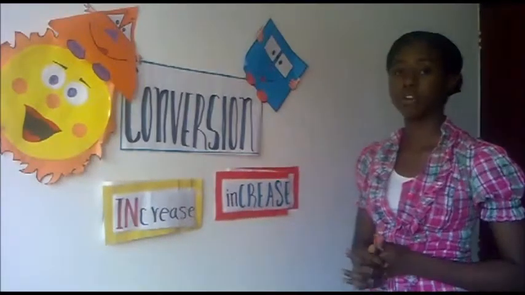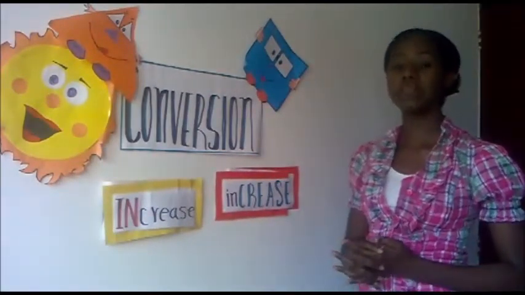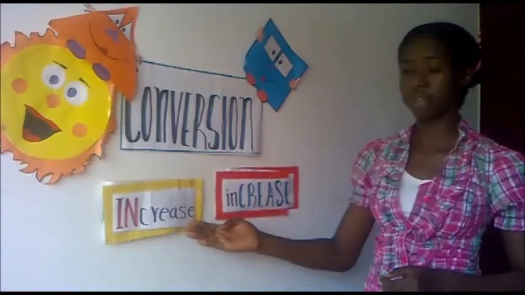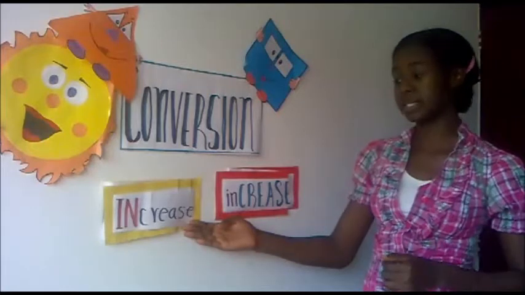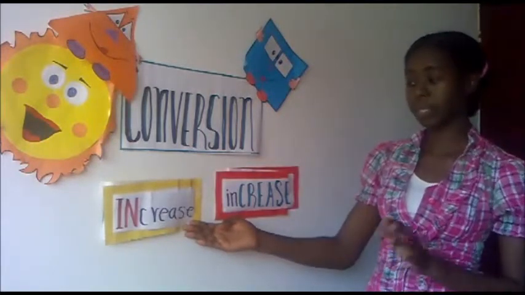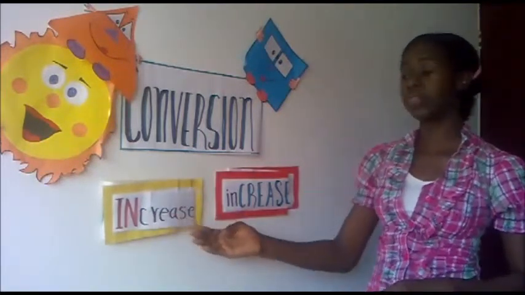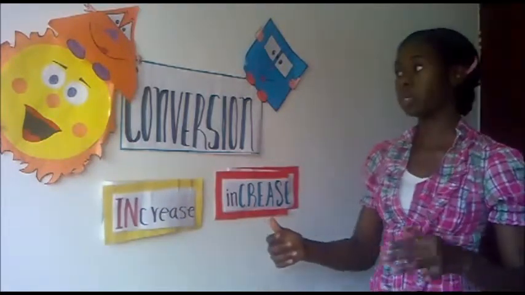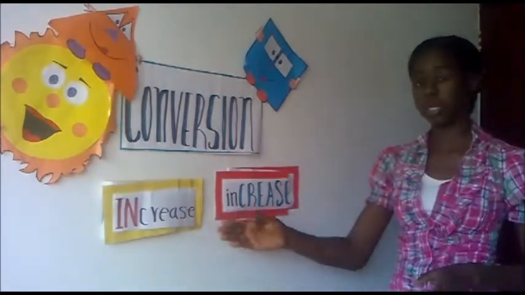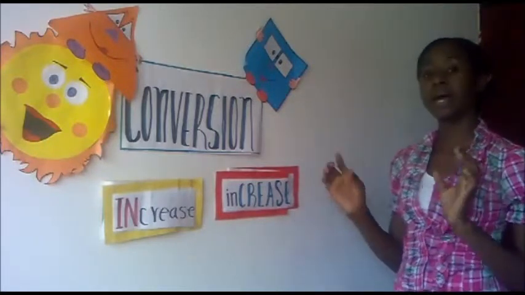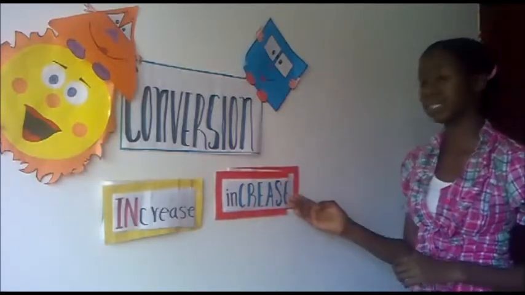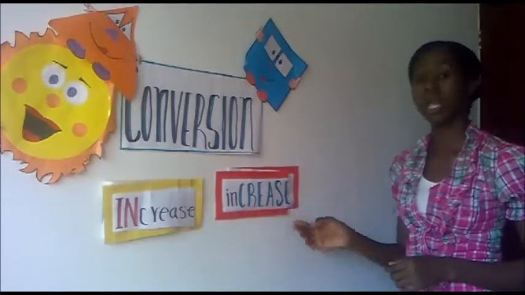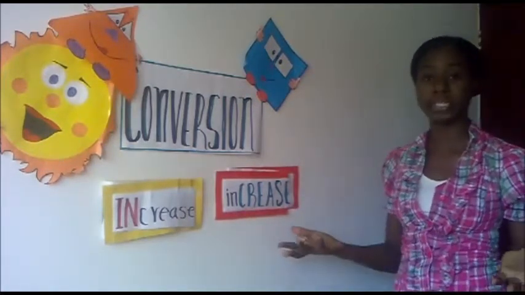In this process of conversion, some words may suffer some slight changes. So, for example, this word that I have here, if I want to pronounce it as a noun, it would be something like increase, with the stress on the first syllable. However, if I want to convert the same word into a verb, the stress would go on the last syllable. So it would sound something like increase. Now let us go and see some other examples.